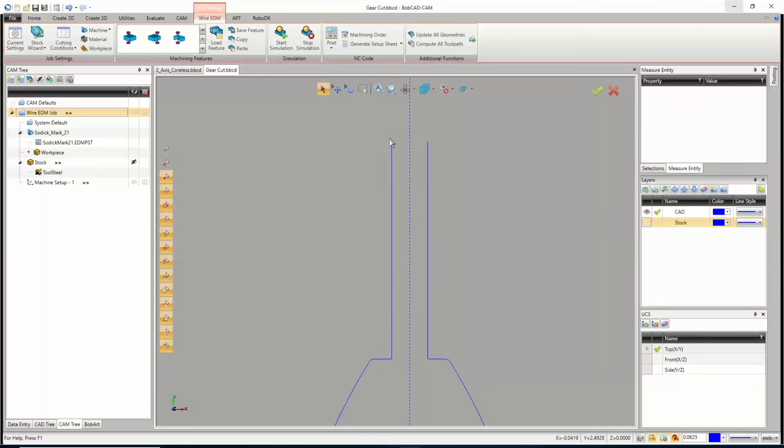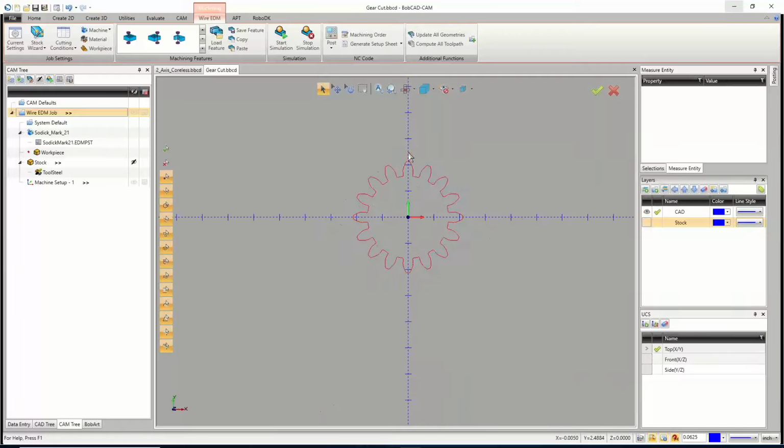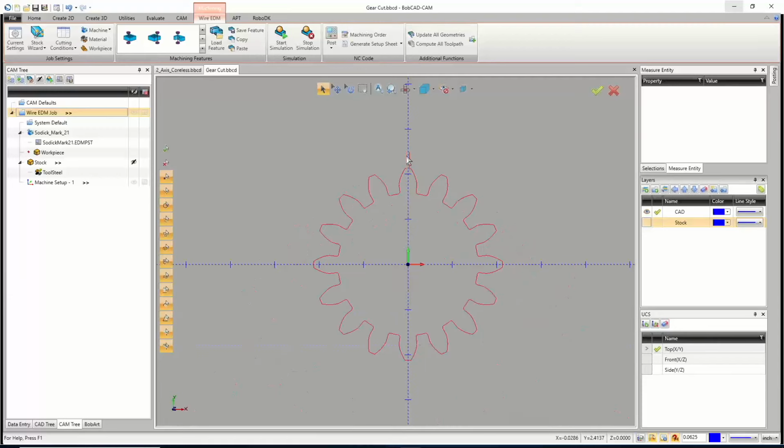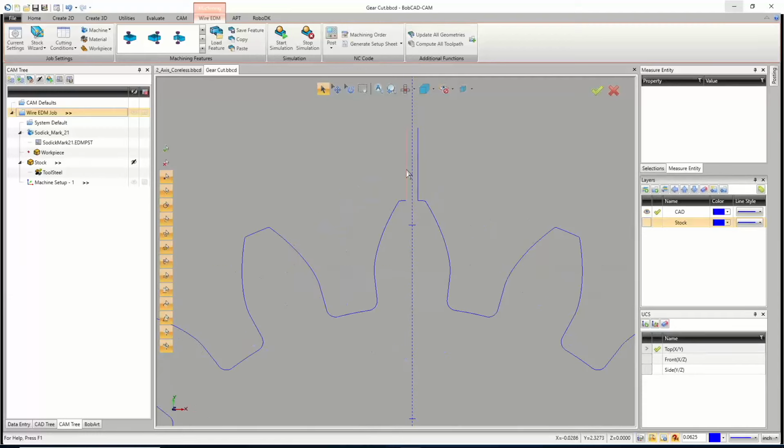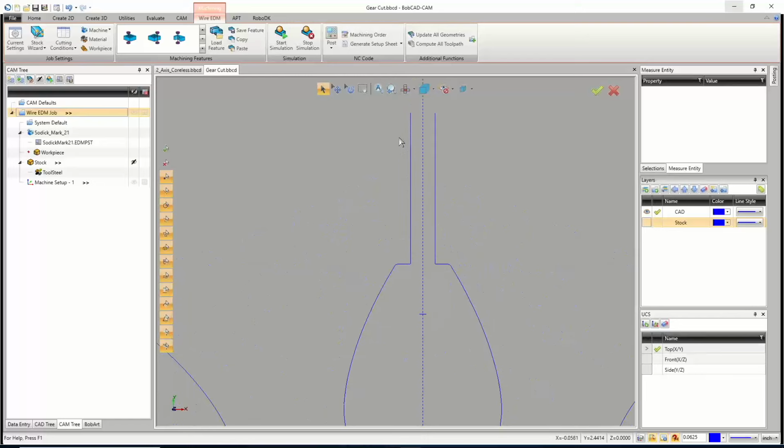Well, one way to find out if that is a good, clean shape is to go to the beginning of one of your lines, then hold shift and click on it. That should send the chain all the way around, and you should see the whole part light up. So again, you just want to make sure you're sending the chain the correct direction.